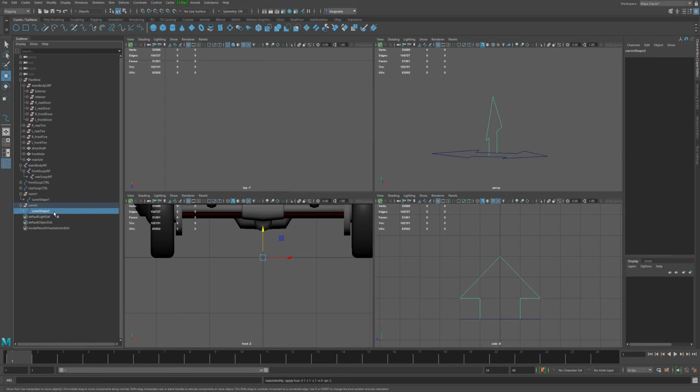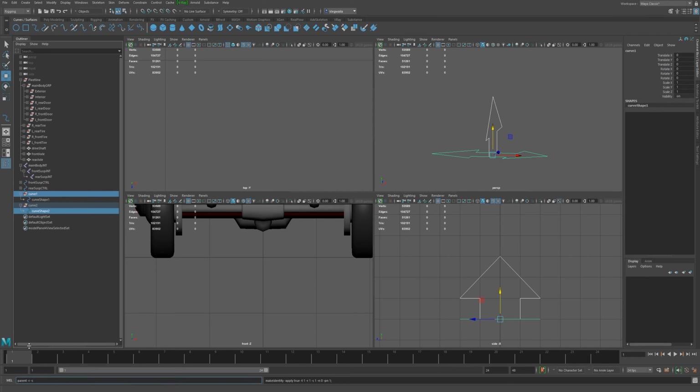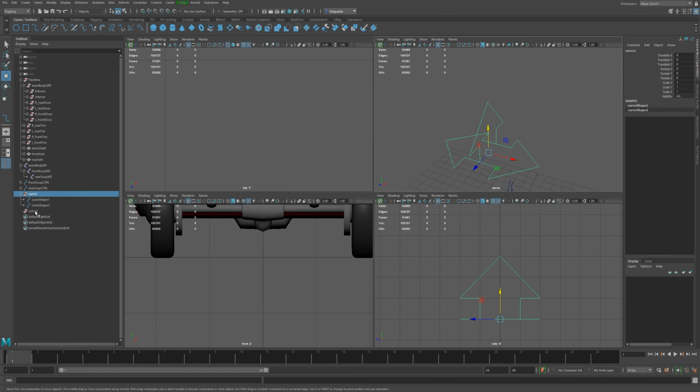Click on the shape node here and the transform node here. Because I already did this command once, if I hit the up arrow, it's going to show me my last command. Or you can just type it again: parent space dash R space dash S, then hit enter. Now you can see both shape nodes are children of this transform node here. So if I click on it now, you can see that they get selected.